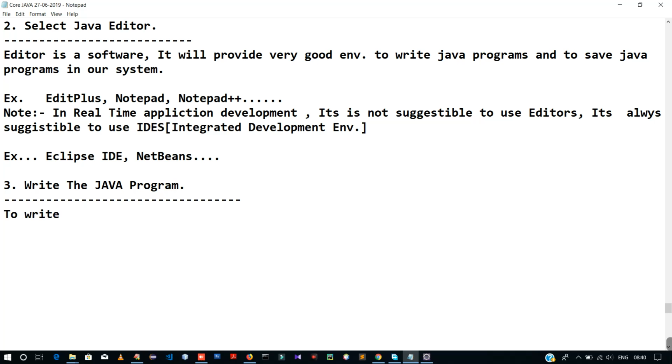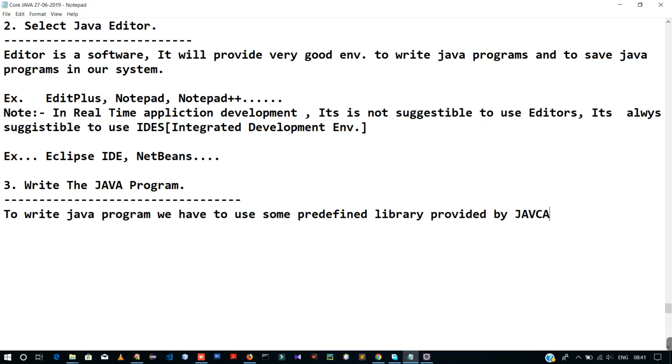To write a Java program, we have to use some predefined library provided by Java API.